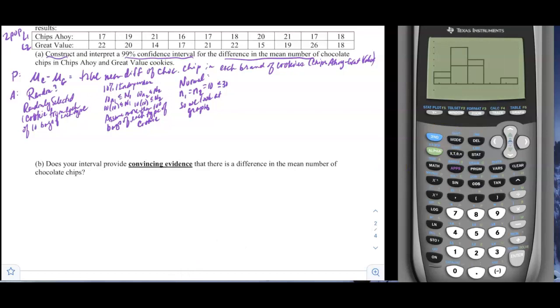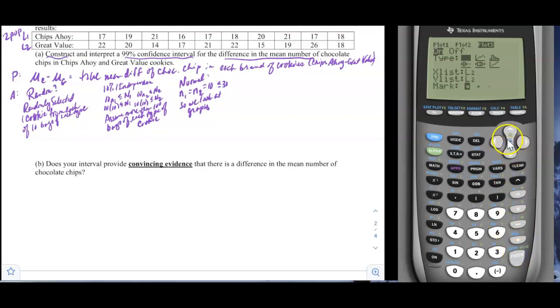All right, so I put them into the graph and I turned on both list 1 and list 2. You can see plot 1 is on, you can see plot 3 is on, and each one is using its own list. But when I go to graph it, it's really, really challenging to try to compare these two. So the other thing that I could do is I could change the plot. Let's go and change them to maybe a box and whisker plot for each one. So that was plot 1 and 3. I didn't use 2 because it's still got my word residual and I don't want to lose that.